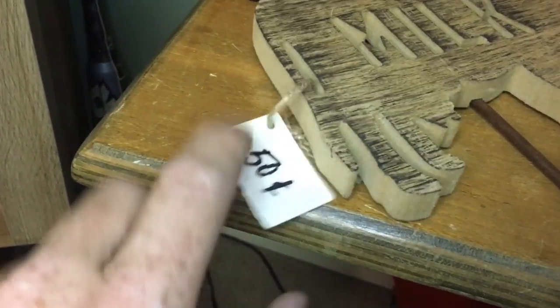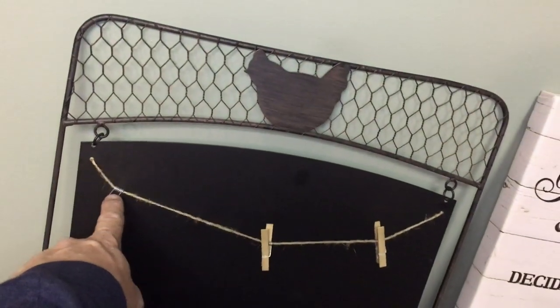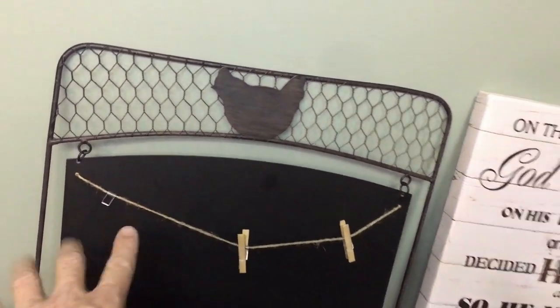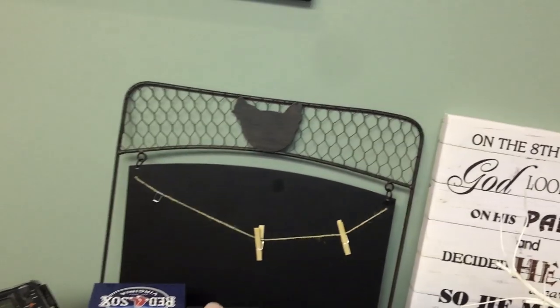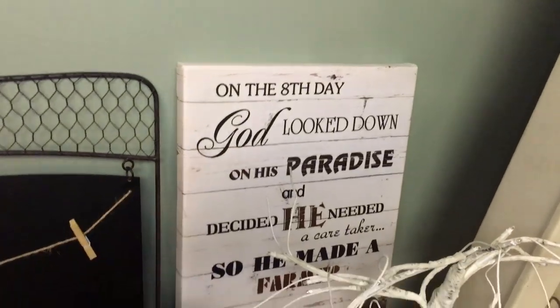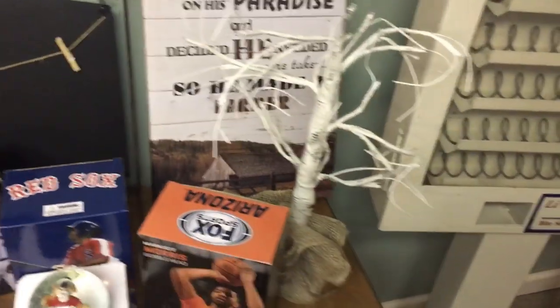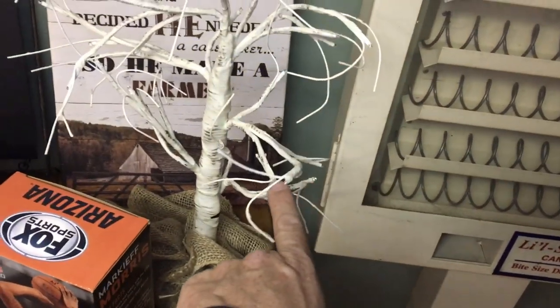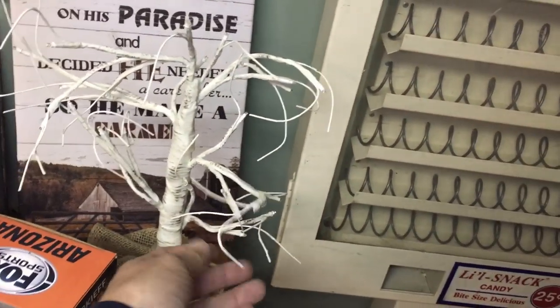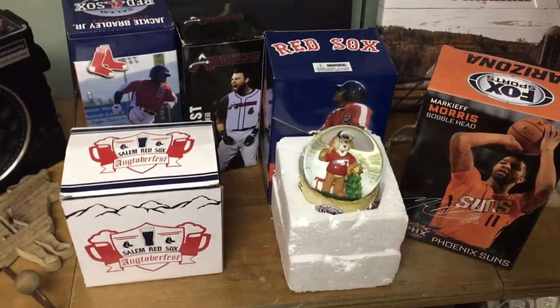Bought this for fifty cents, figured we'd put it in the booth for three or four bucks. For a dollar, my wife's got a little clip — I saw them the other day, that's why I bought it. Little chalkboard metal tin thing, we'll put probably four dollars on that. This was fifty cents — we'll probably put a couple three dollars on that. Thought we could hang Halloween ornaments from this little tree that lights up — that was a buck.